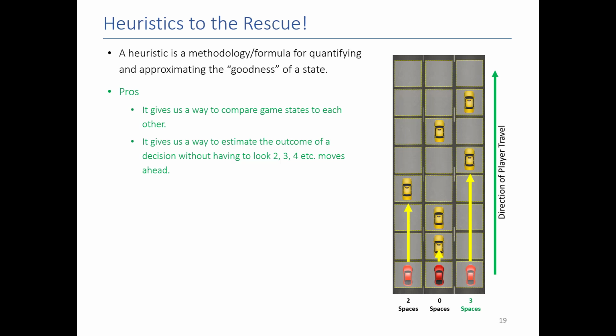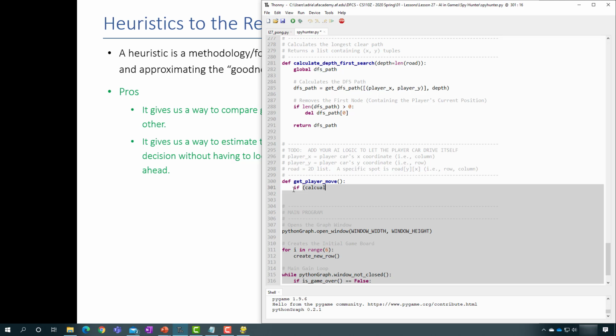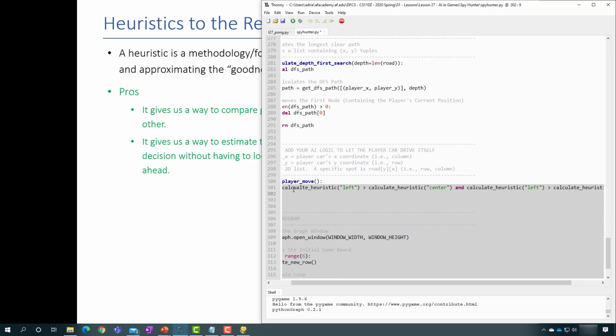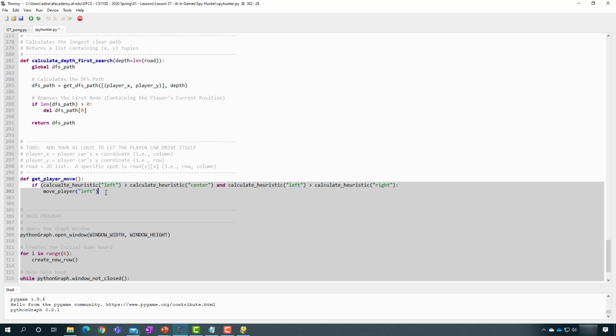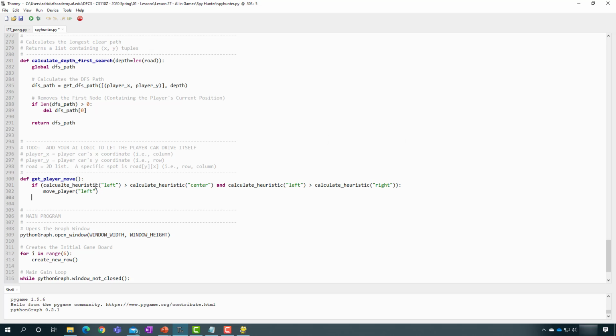And if I do that, I can actually end up with a fairly intelligent AI. So let's go ahead and implement that pretty quickly here. I'm going to say if calculate heuristic... In this particular example, we're going to calculate the heuristic to the left of the car, and if it's bigger than what you currently have in the center, and it's still bigger than what's to the right, then move left.